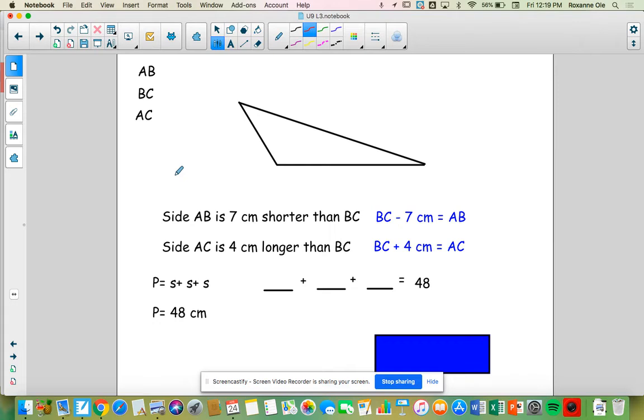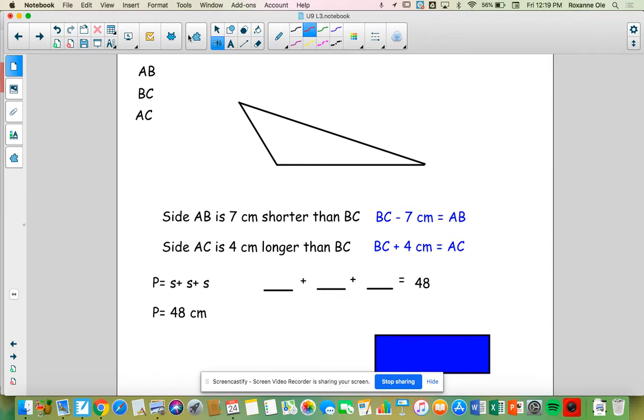So the question says a scalene triangle. So first off, we have to know that a scalene triangle means that all the sides are different lengths. So again, this is a perfect chance where drawing it will help you to figure it out. So I drew a triangle with different side lengths. And again, this is not to scale, it's just my attempt to draw. And same for you. When you're drawing it on paper, it doesn't have to be perfect. It's just so you can visualize it.